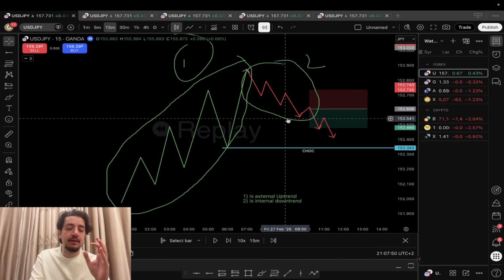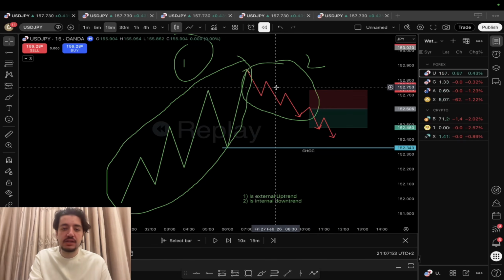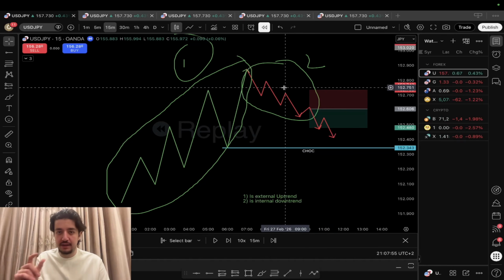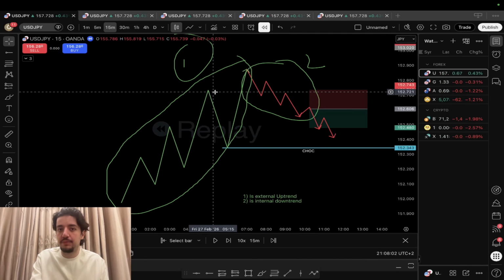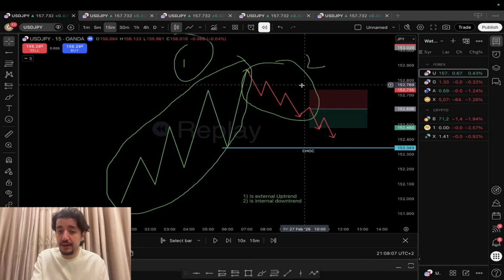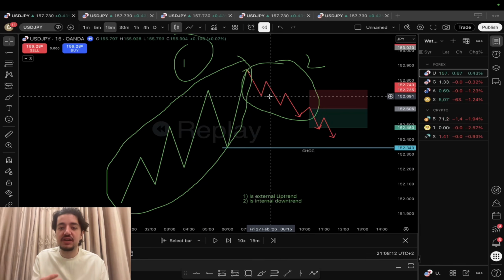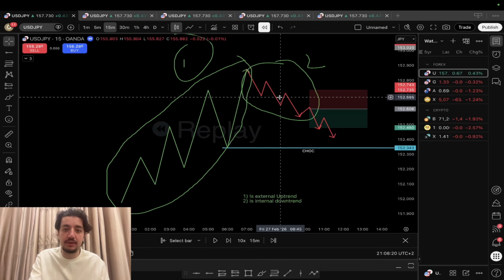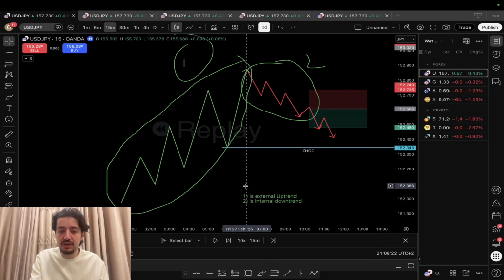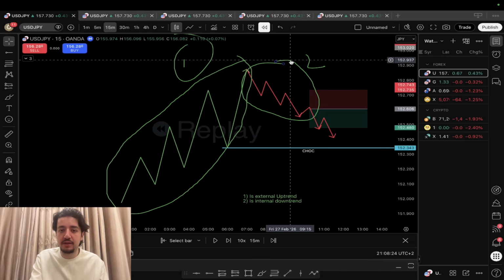That's why the way I like to use the internal downtrend is just to catch a small piece of the cake. That's it. If you're looking for long-term trades, of course, external uptrend is better because it will give you the bigger picture. But if you just want to catch a small piece of the cake, then internal trend in general is better. Why? Because it's just fast. I like the internal trend because my stop loss would usually be smaller, so I'm gonna hit take profit or stop loss way quicker. So yeah, that's pretty much how you have an external uptrend and then an internal downtrend.